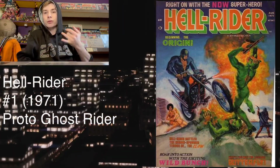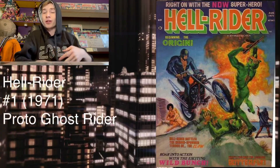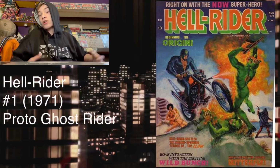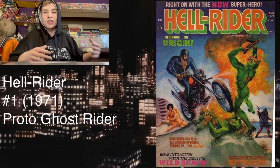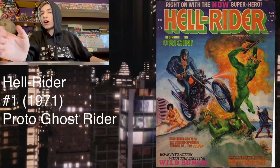Again, with the prototypes, it's just sort of neat with this one. It's one of those Marvel magazines that are kind of tough to find, but also being the first appearance of Butterfly, this is definitely a book that's worth keeping an eye out for in case you find it in those cheap bins. Not everyone knows about this book. It's a book you guys talk about a lot, and a lot of times those magazines get overshadowed by shop owners or resellers. So you might find it on the cheap if you stay hunting, stay busy.